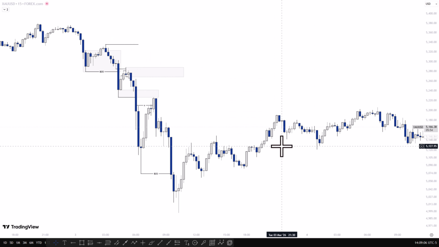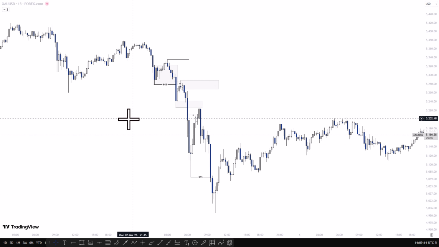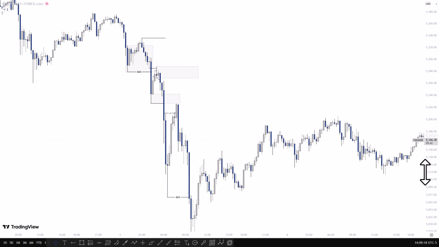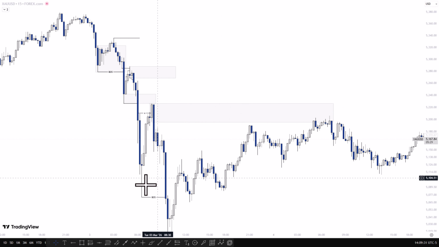And how do we know that price is going to pull back? Price is going to pull back by creating market structure shift or change of character, and then break of structure on the lower time frame for the pullback. And in this case, we've seen that this happened on the same time frame. Yes, it happens on the same time frame, because price can do otherwise. And then we have our zone here, and also we have our breaker block.